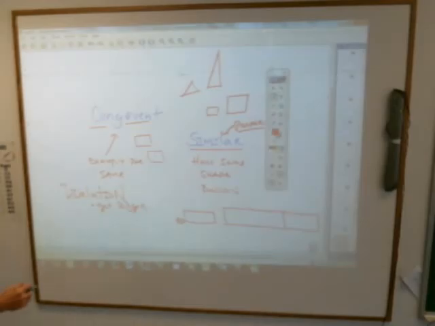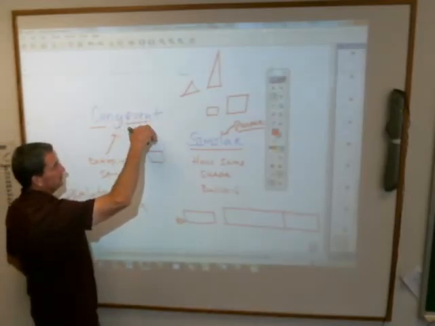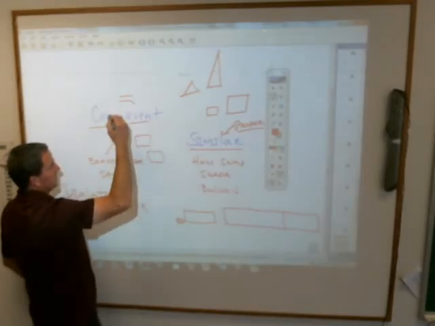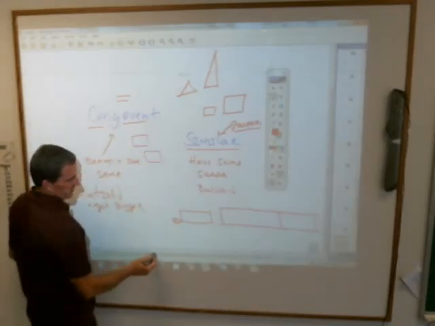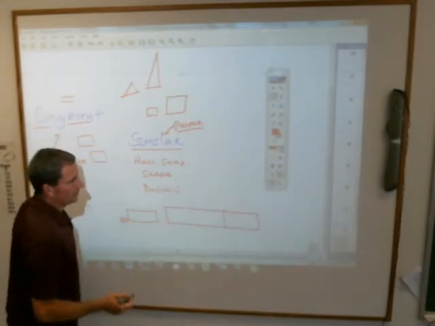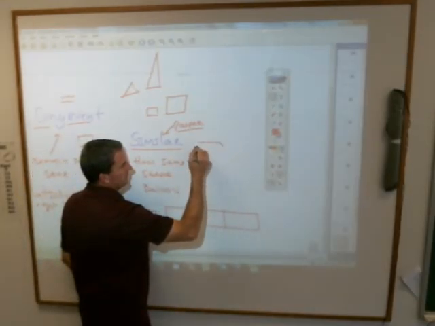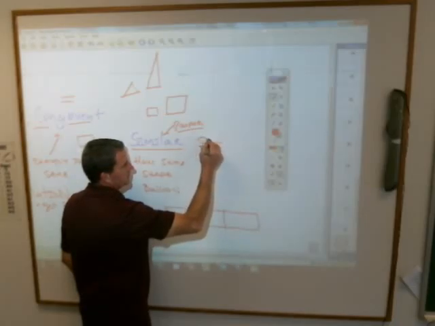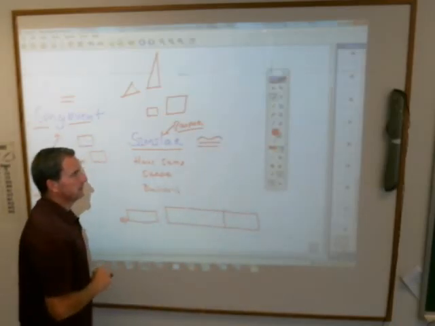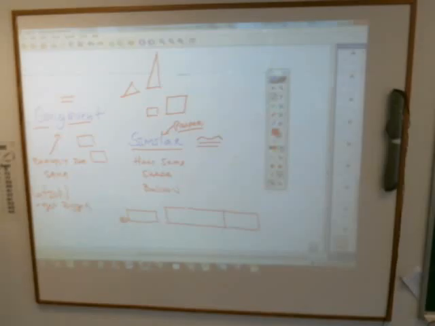Oh, I suppose we should talk about this too. When you talk about two things being congruent, you can use an equal sign because that means equal. For similar, we use this little symbol. You have an equal sign, but above it a little squiggly line, like that. That just tells you it's a similar shape, not necessarily equal.